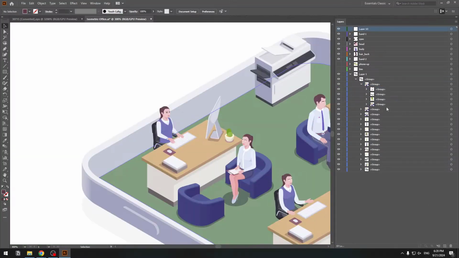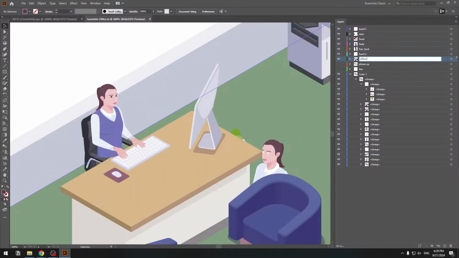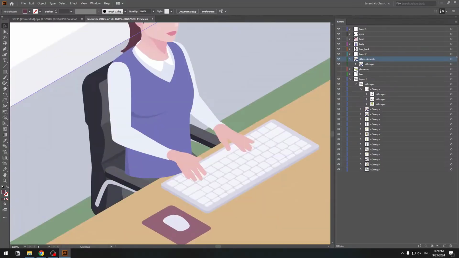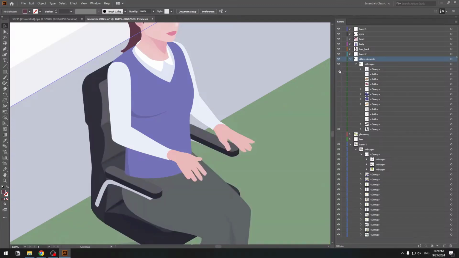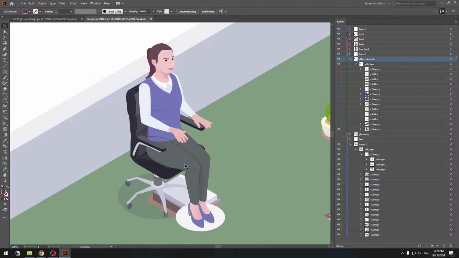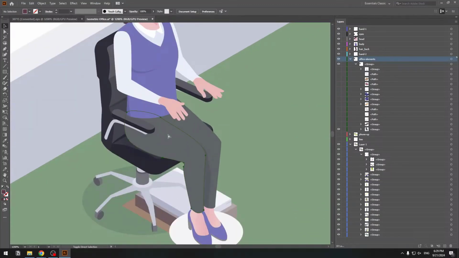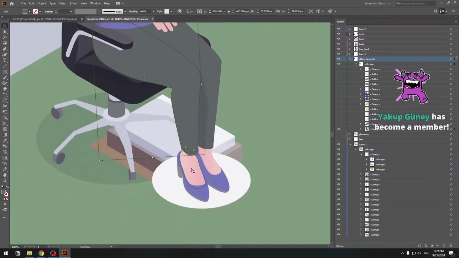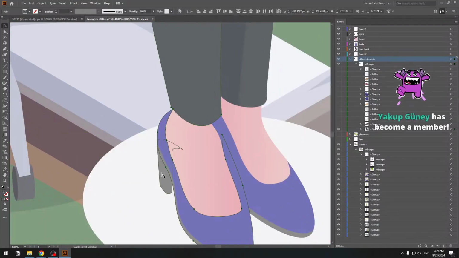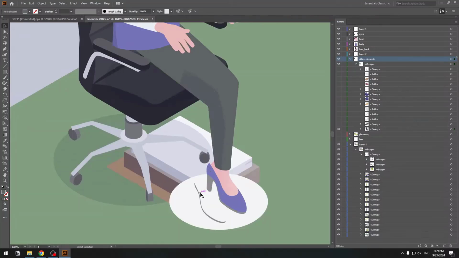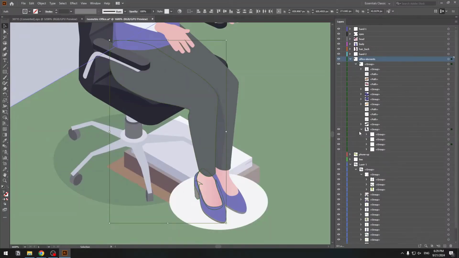Let's create new layer and select this group, drag and drop into layer 10 and move to behind of character layers. Change name office elements. Let's open office elements. Let's check inside. Let's hide these elements for now. Okay, and select these foot layers. Let's select first this, hold Ctrl Shift, select this part, let's zoom in here, select this, this and this. Let's Ctrl X. Okay, let's open inside.